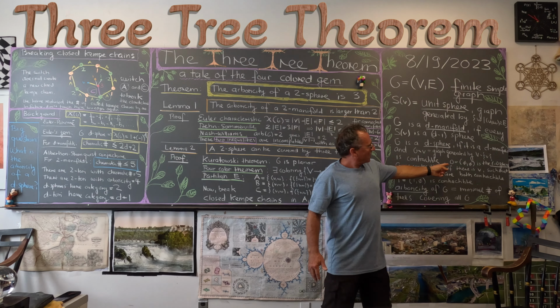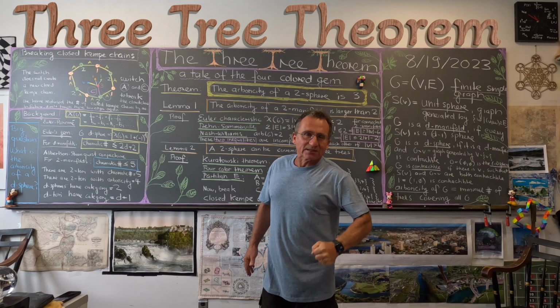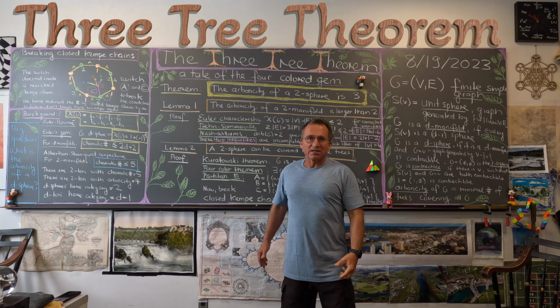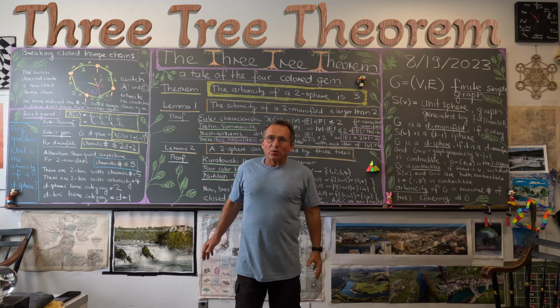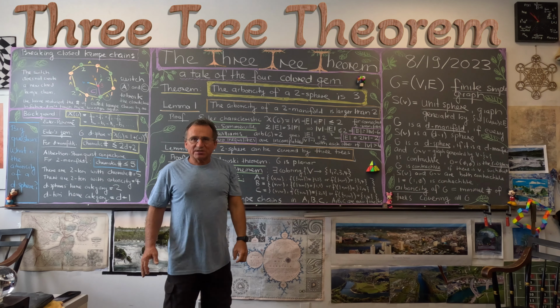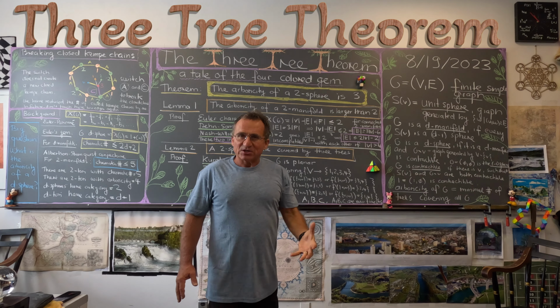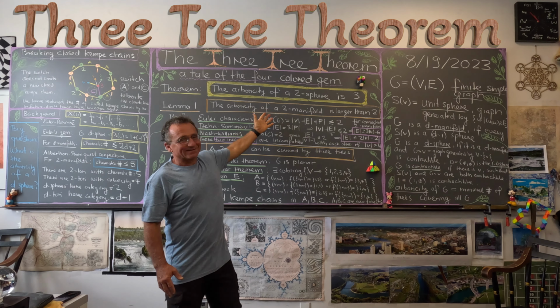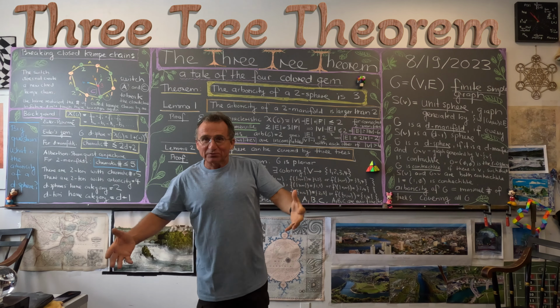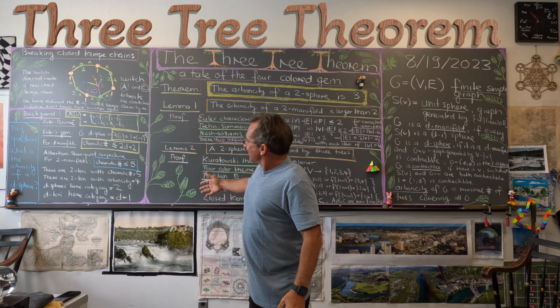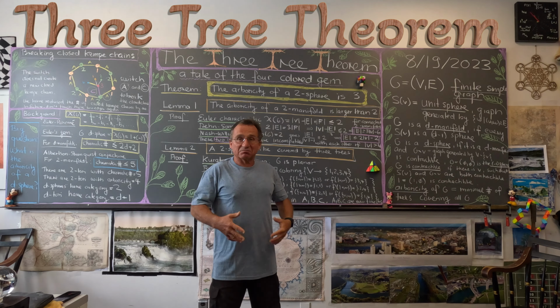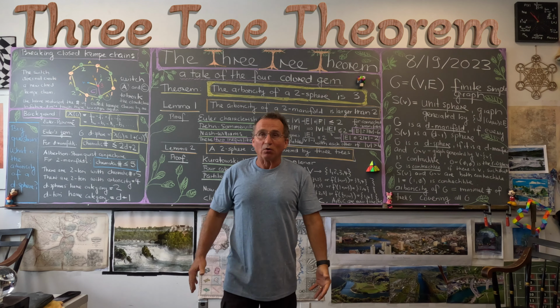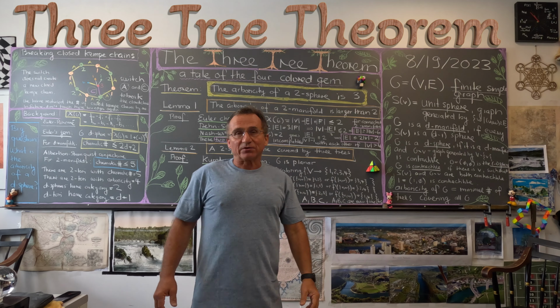0 is the initial object in that category, and 1 is the terminal object. I mentioned the theorem already last time. The arboricity of a two-dimensional sphere is 3, and I actually had hoped that the arboricity of a two-dimensional manifold is 3, but there are counterexamples. You can take, like, the simplest donut already is a counterexample.